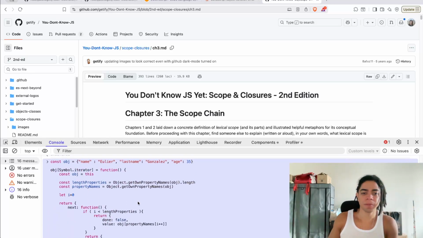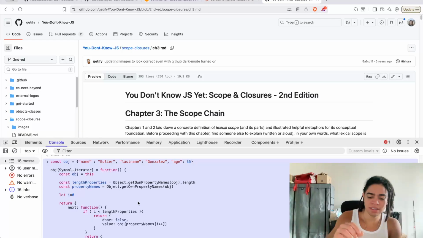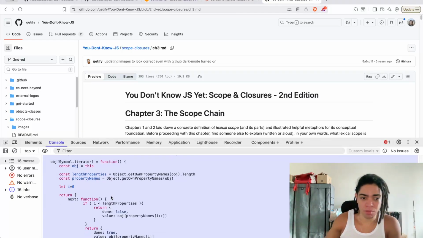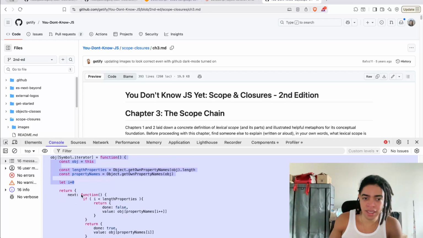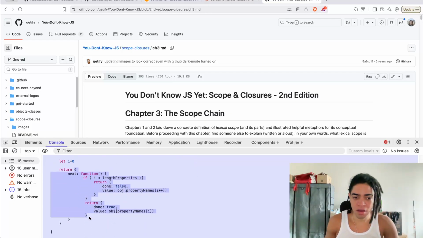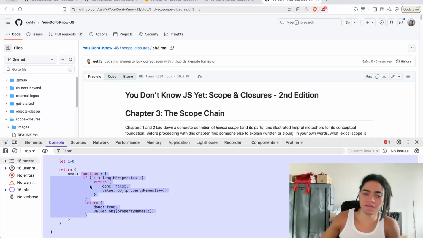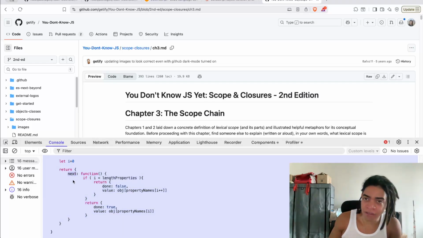Okay. So for example, the iterator. Another is the scope here, because we are now creating a scope per function, and a scope when we are returning this as an object, and it is also creating a new scope as a function by returning this next function here.